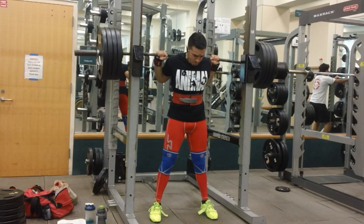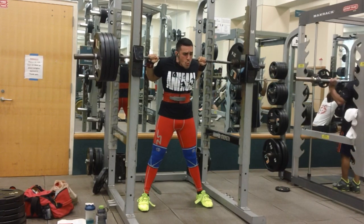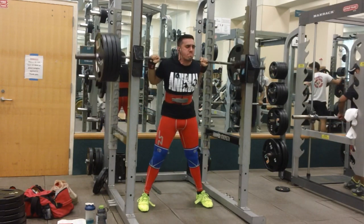405 — I've done this maybe four or five times ever. This was my second attempt, and the speed was decent. You can't really tell from the front view, but basically my butt sort of went back on the ascent, and as a result that kind of threw off my normal biomechanics of the lift and the normal way that I performed the squat. So it felt kind of harder than it should have, had to lean forward a little bit more than I would have liked. Coming into this, my next choice was what am I going to do for my third attempt. I really wanted 425 — 415 was my previous PR — but that 405 felt kind of questionable, didn't really feel perfect.